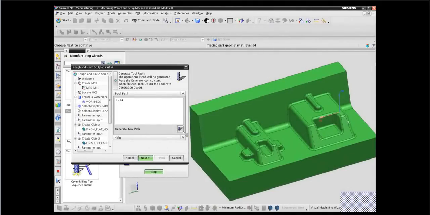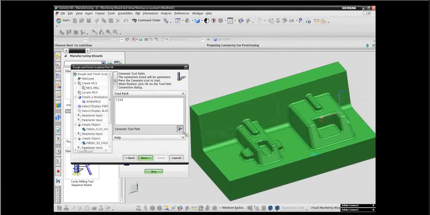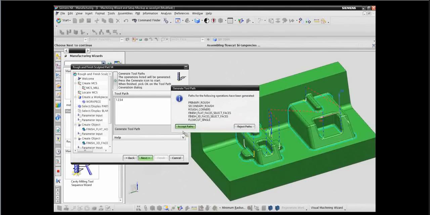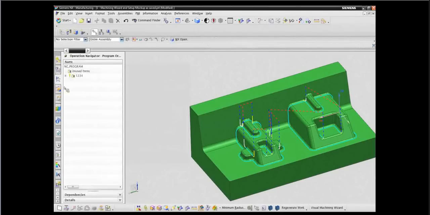Now these manufacturing templates are typically set up by a more experienced or expert user within your organization, and then a casual or new user of NX CAM would use or reuse these templates to quickly machine the less difficult parts, freeing up the expert user to create templates for more complex parts or work on more complex parts, whichever is required.